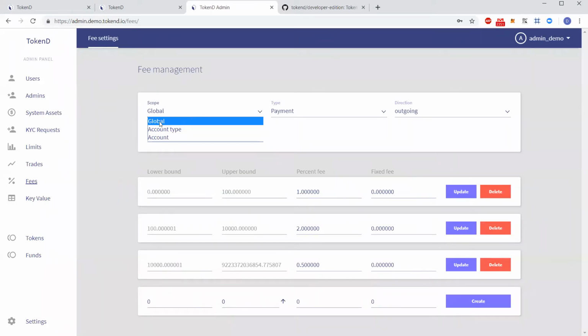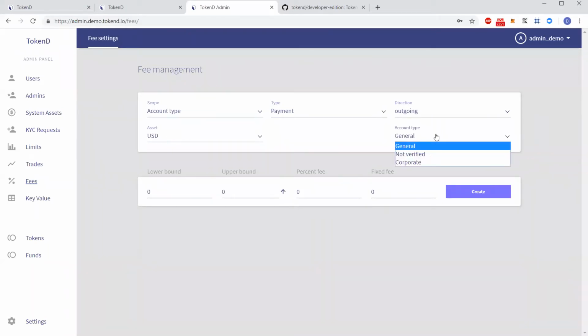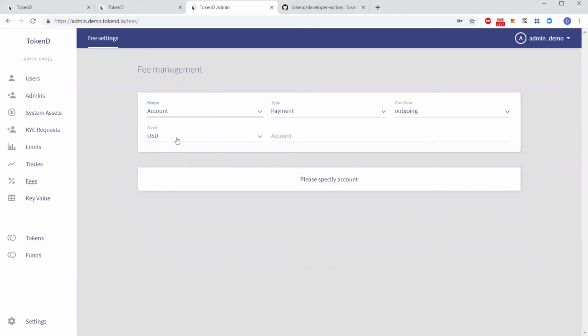We are able to set the global fee, which will be applied for all of the accounts. We can specify an account type fee, so for example, we will be able to specify different fees for corporate accounts, or if you have some special customer, you are able to specify those fees explicitly for this account.